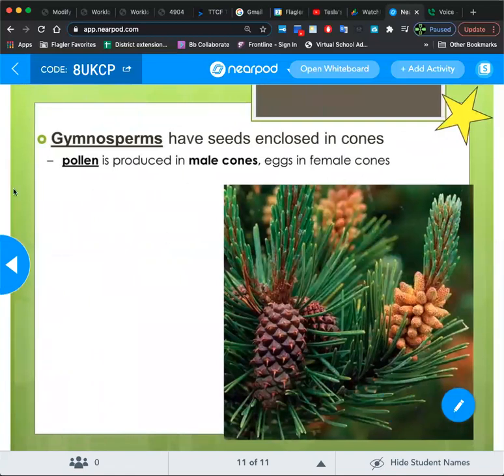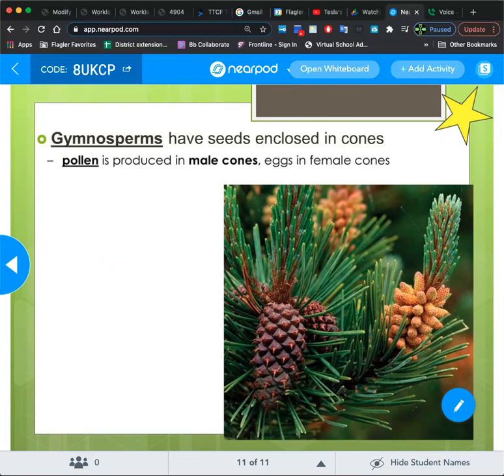All right, and then that leaves us to the last group, which we call gymnosperms. Basically, these are your plants, your trees that are going to have cones for reproduction. So they don't use flowers, they use cones. Okay, so there are going to be male cones and then there are going to be female cones. Pretty simple. The male cones are going to have the pollen, and the female cones are going to have the egg. Now, they have different methods. Oftentimes, it's just the wind that gets the pollen from the male cone to the female cone. But really, that's about all you need to know for them. I wouldn't worry too much about it.